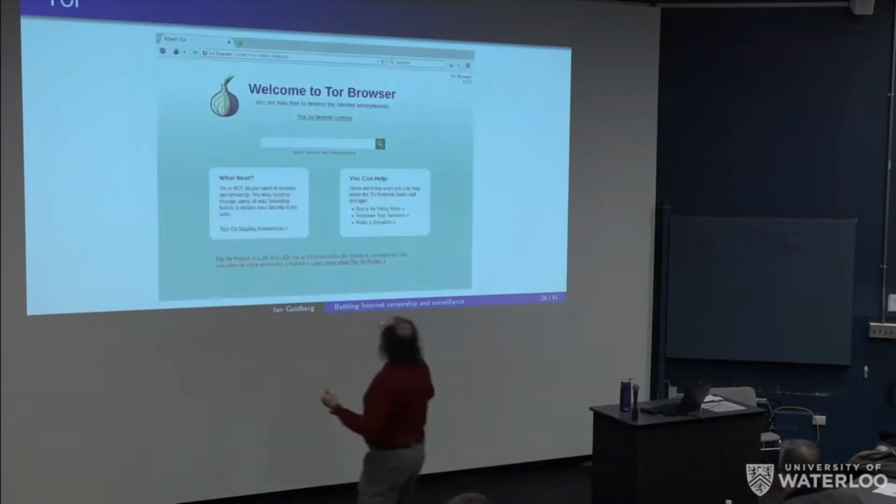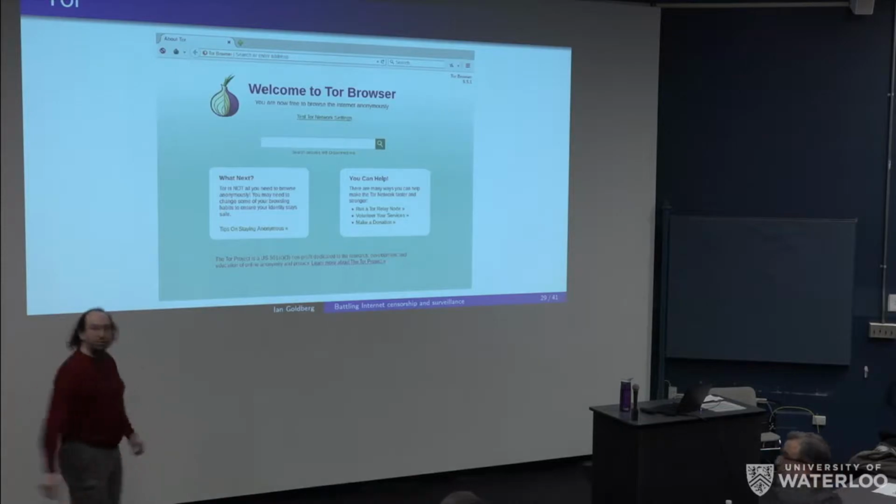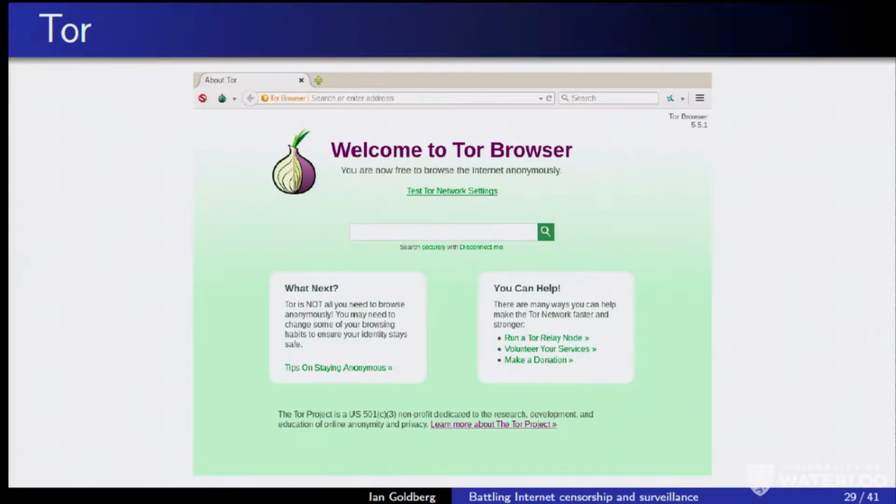Okay? Great. Tor is really easy to use. You just go to torproject.org, download the free Tor browser, and it's a web browser. It looks a lot like Firefox because it's based on Firefox. And it just opens up, and that browser, anything you do in there, you're using Tor, it's private. Anything you do in your normal browser, not private. Right? So very simple. Just keep track of which browser is the Tor one and which is not the Tor one, and you're good, right? And this one probably has a little onion in it. That's the Tor one.